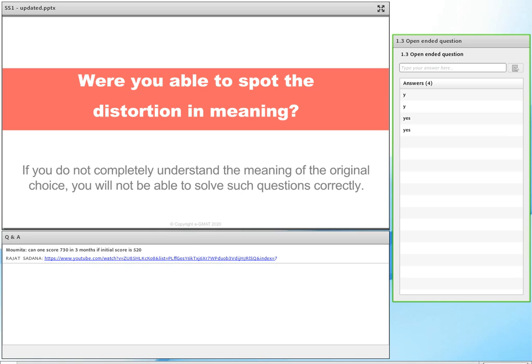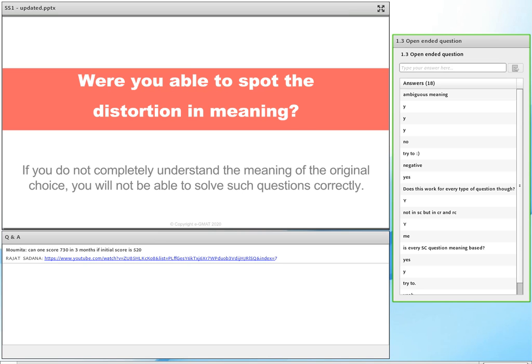How many of you analyze answer questions like this? Sentence correction questions, that is. How many of you do this kind of analysis? Sometimes. Try to, yes. But isn't this simple? There's no grammar here. This is called change in meaning, not ambiguous. The meaning by itself is logical here. There's a set of questions that are grammatically correct, where the meaning is illogical, and I'm going to post one such question on our YouTube channel today. But here the meaning is logical, it just changed in meaning.